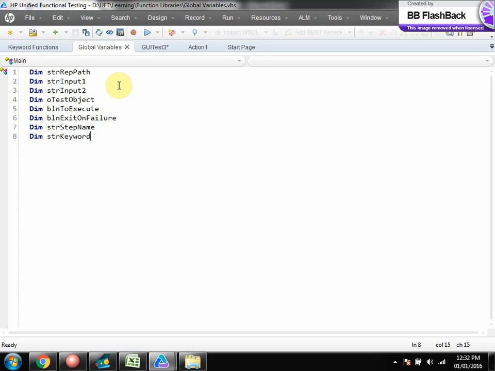All these are some global variables I am declaring because all these variable values I am taking into the script from that Excel. So I will be taking the values inside the action. I will be reading these values in action, but the same values I have to use inside the function also, which is in the library. So the value which I am reading in action has to be used in the function also. If you want to do that, then you can make that variable global. The same variable you can use inside the action and inside the function. So that value will be passed in both places. That's the reason I am making everything global variables here.